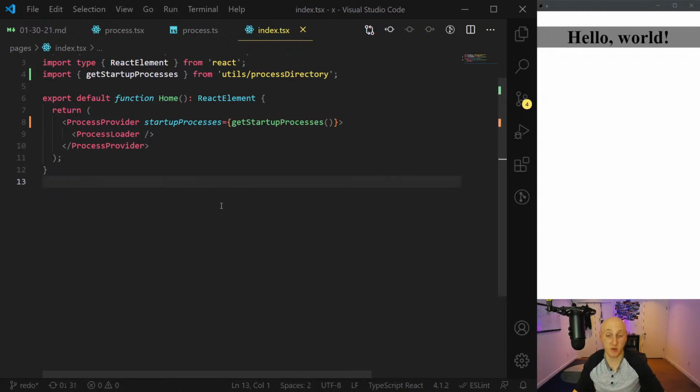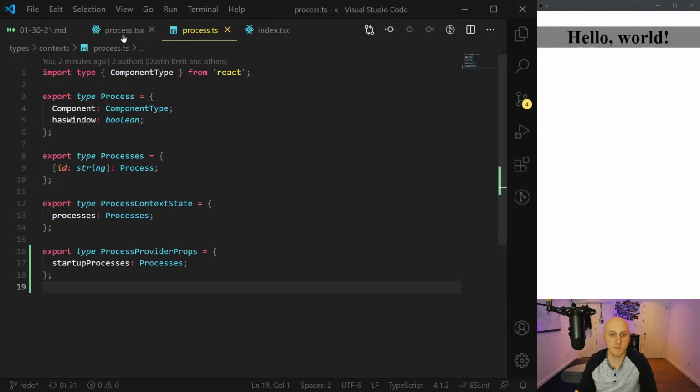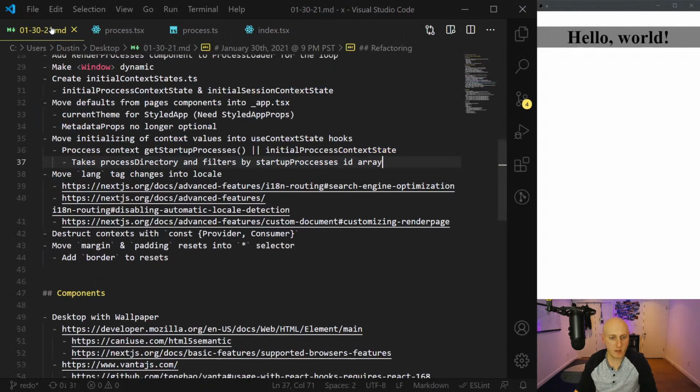I don't know why you'd want to do that, but you can. It's outside the provider, I guess. I guess it's the idea that we have less things to think about within the provider. It's not that, oh, it's a context provider and it's getting startup processes. No, it's just pass it. It's like a flow of information. So that makes a bit more sense there. And then, yeah, I didn't want to do the session one.